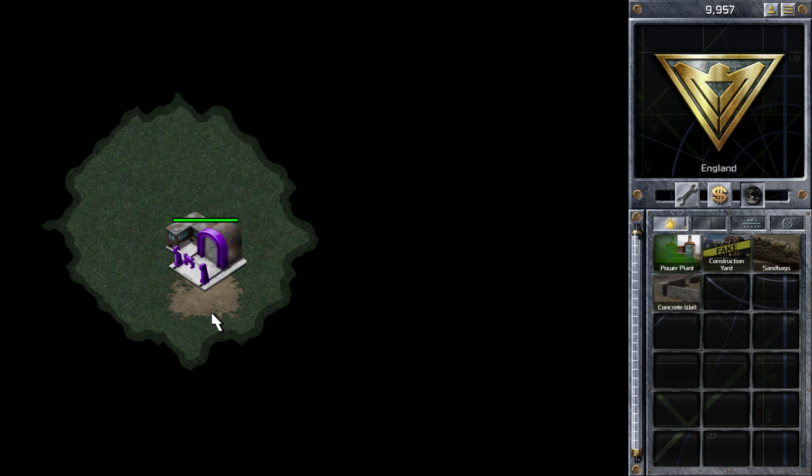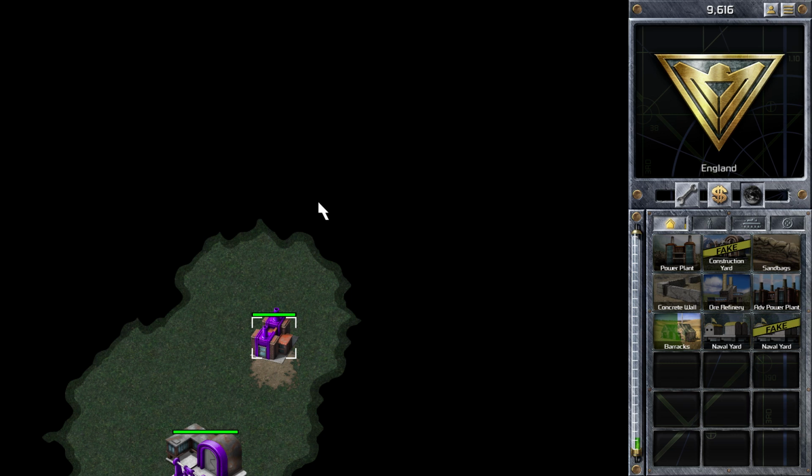In this video I'm doing a troll game on the map Hamburger Hill. I'm starting in the middle left position, playing as the Allies.